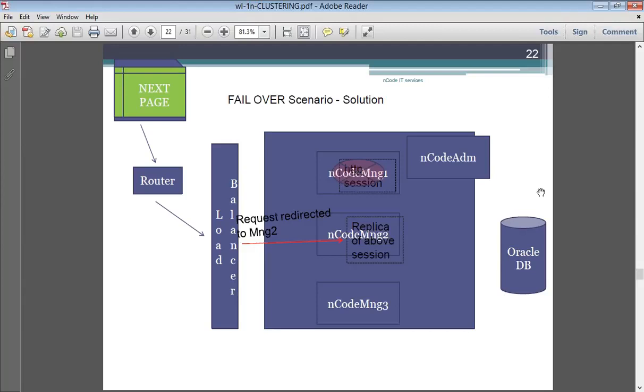So with an Oracle database or any other database storing the replica, we can guarantee failover or permanent availability of the HTTP session. I can guarantee at a 100% level that we can fail over to a new server.